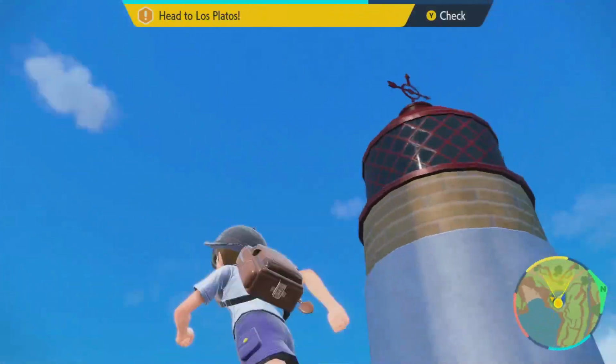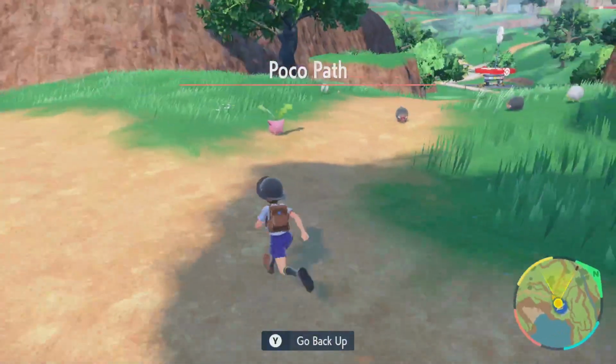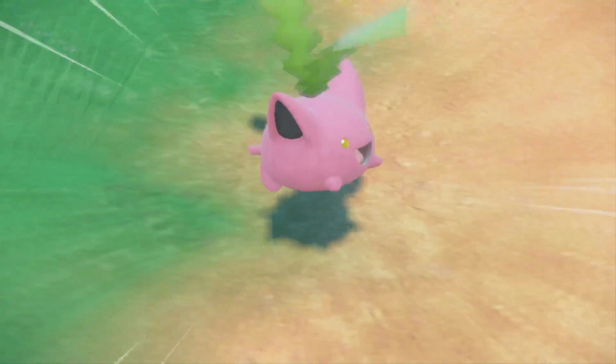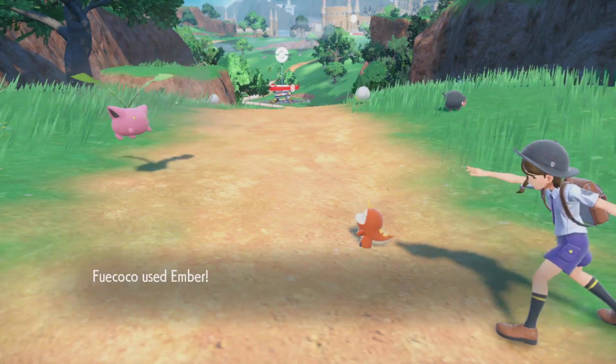Oh, we can't climb any further. So this lighthouse is not exactly the best. But hey, we are down here, and now we can fight this Hoppip, finally. But anyway guys, next time we're gonna start our journey over to the academy.